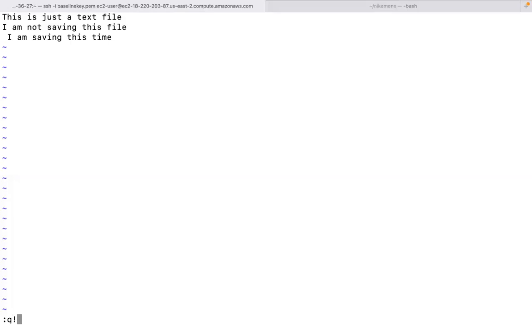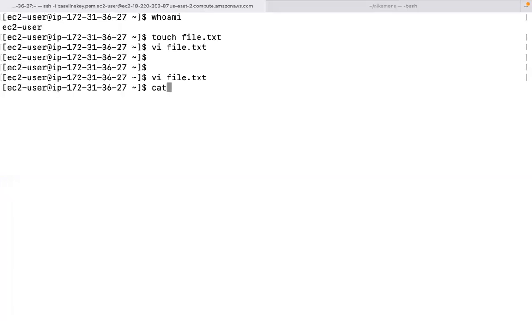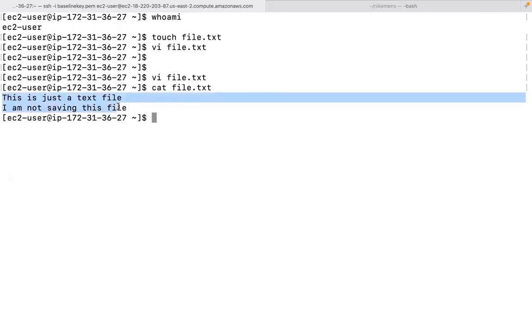If I do quit it, can someone tell me what could be the output of this file? Let's see. No text. The third one won't be there, because remember the second one, I did save the file, but I did not get out of the file. I did use W. And the third time, I wrote something that I don't want to save, so I did not use any W. I just quit it and got out of it. So that's why the third one won't be saved, but the first and second one will be saved.